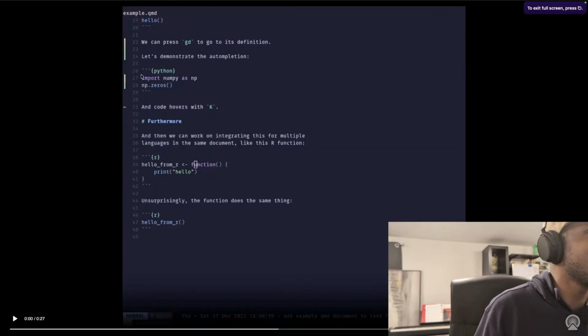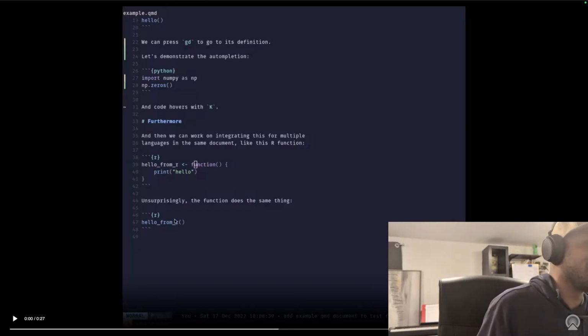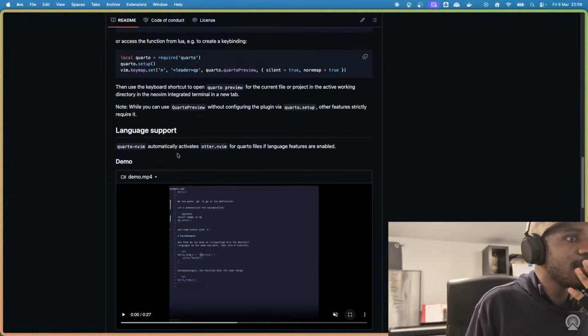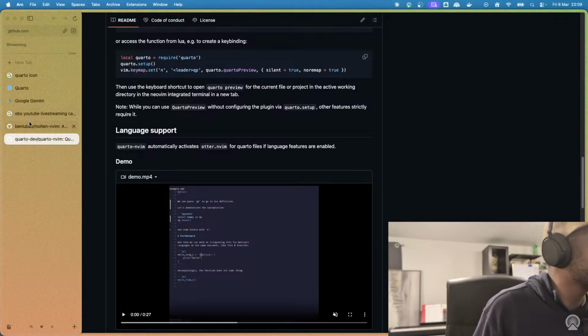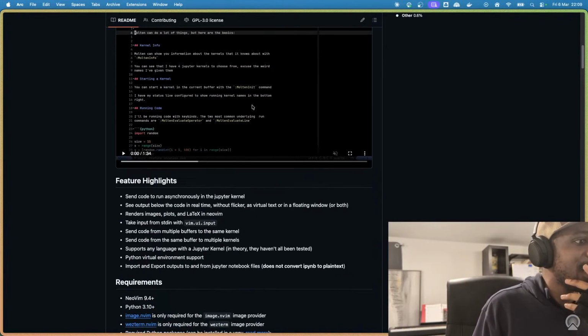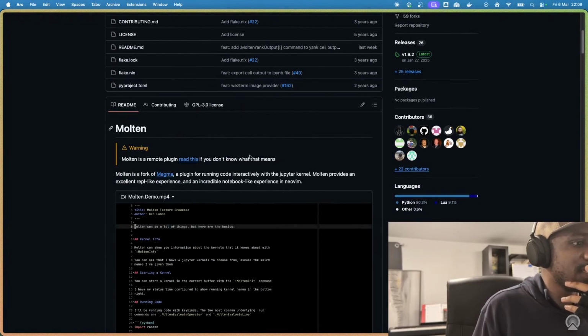You basically just have the Markdown code blocks, but you annotate them with the language you want to run the interpreter for. And of course you have the interpreter set up, all the stuff you need for these languages, so you can actually run that in the right environment. So okay, I already did a little bit of exploring in Molten. I didn't do a whole bunch. Let's start with that.